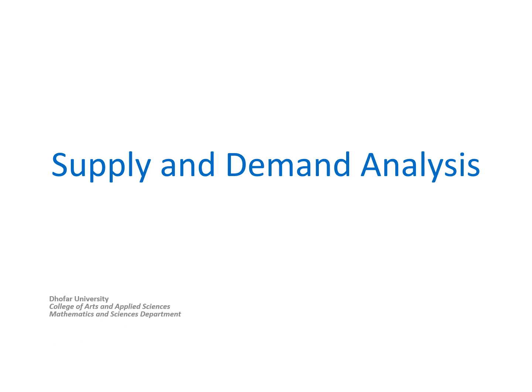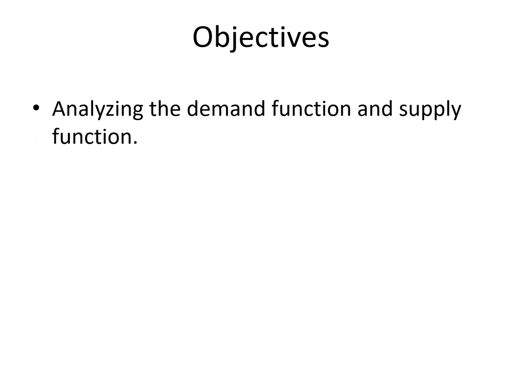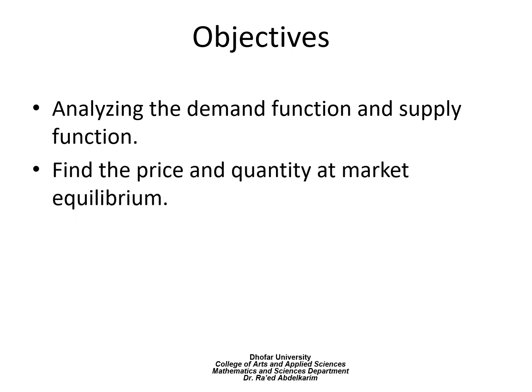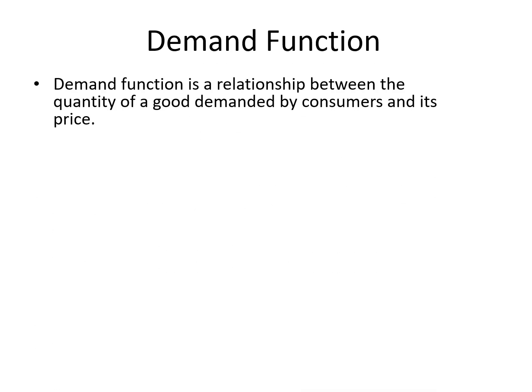Actually, these slides were provided by our colleague Abdul Karim from the Math Department. The objectives of this lesson are, number one, analyzing the demand function and supply function. So there will be two functions, the demand and supply functions. And number two, find the price and the quantity at market equilibrium. So let's begin with the demand function.